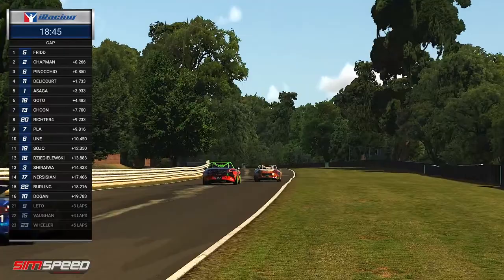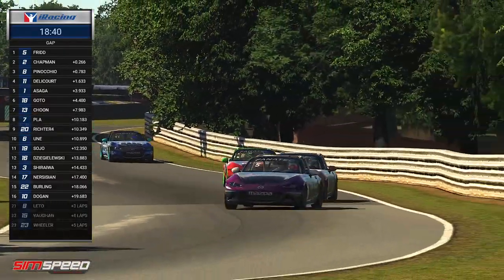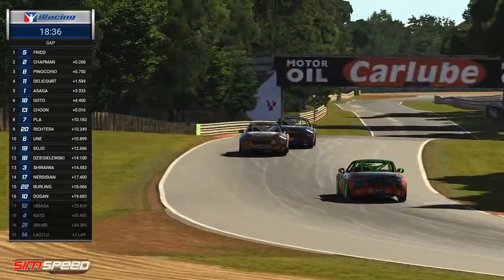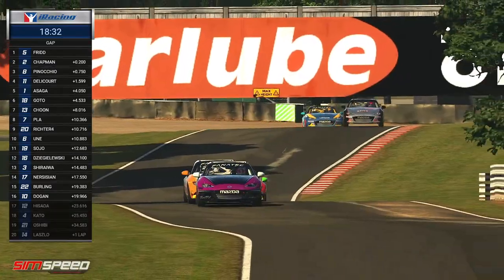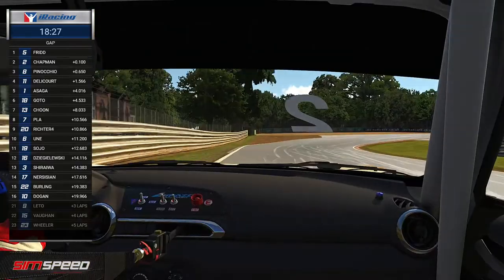Notwithstanding, he might have helped one of the other cars around earlier. It's always tough to cast judgment on that one, and there was really not a lot in it in that particular braking zone, but it obviously hasn't damaged Ivan Pinocchio's car, because he is, as you say, right with first and second, helped by this kind of defensive stuff from Bailey Frid this early in the race.